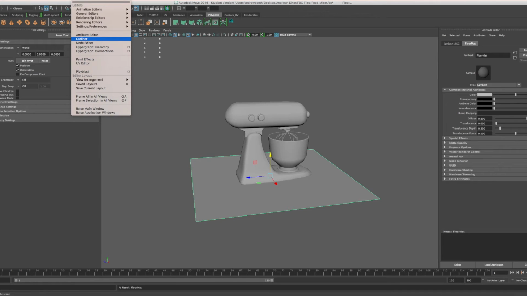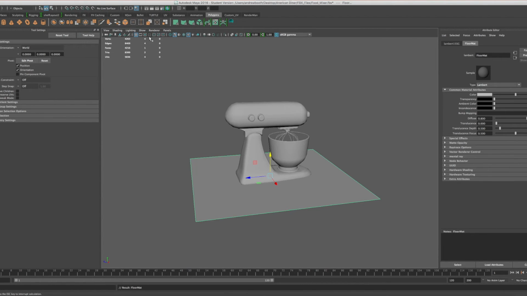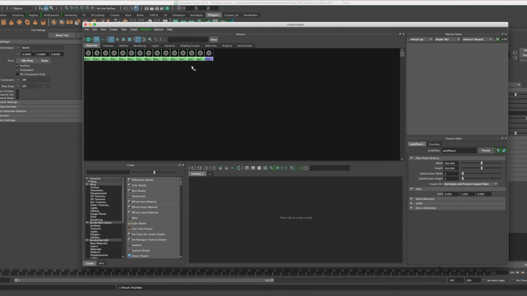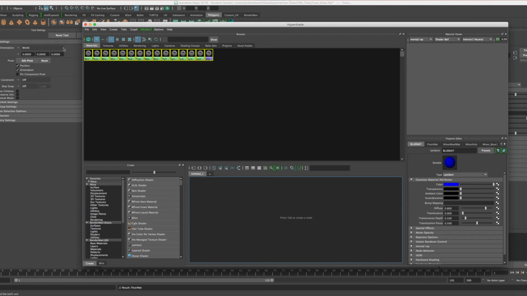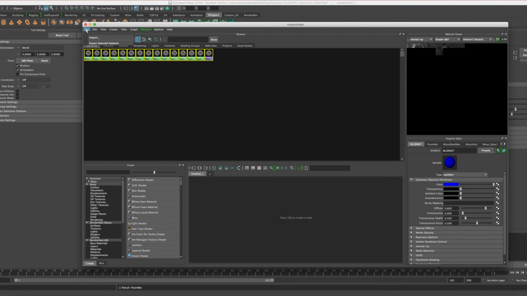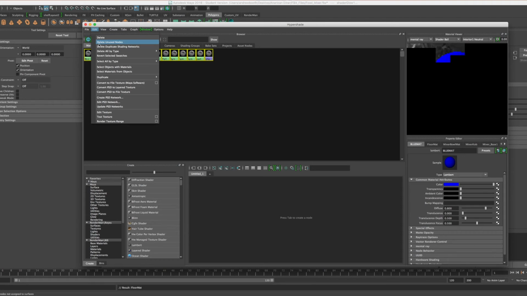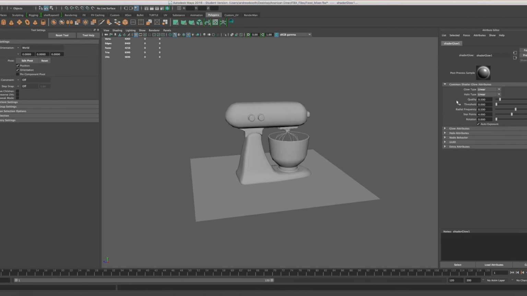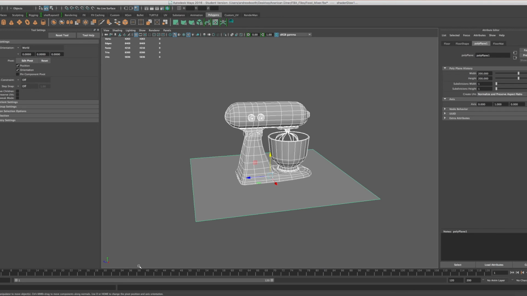With that, we then reopen the Hypershade. Open the Hypershade. We've got all these materials, and some of them not even used. So delete all unused nodes, because we don't want unnecessary nodes in our scene.